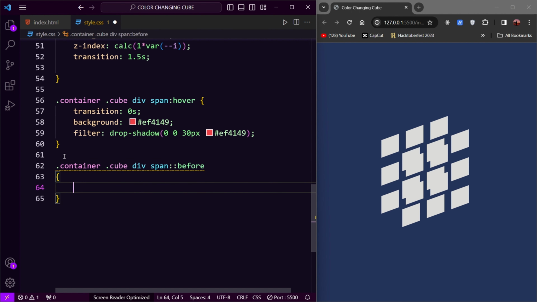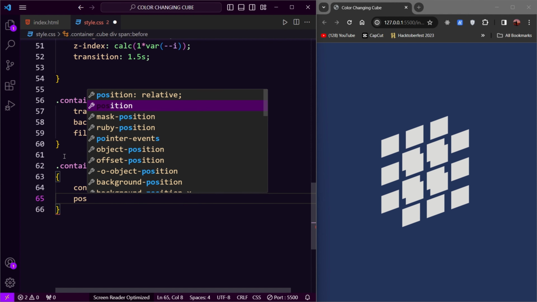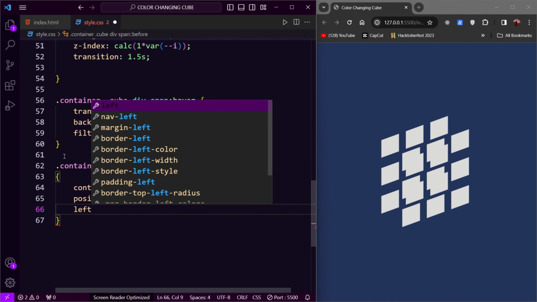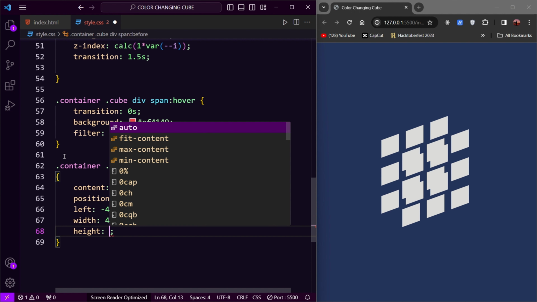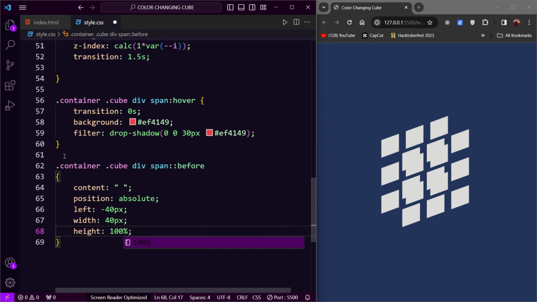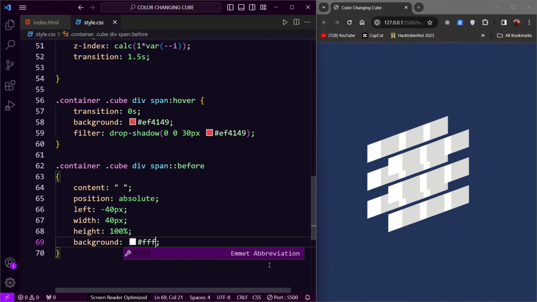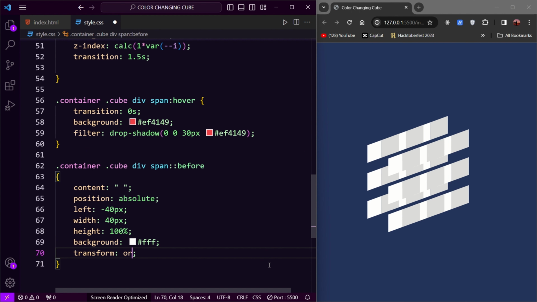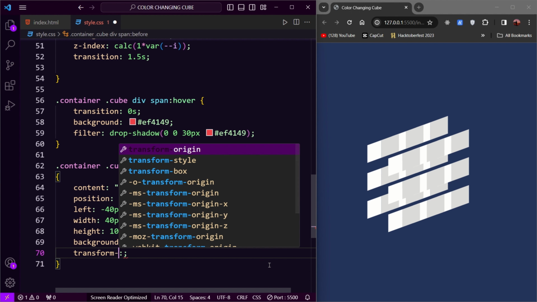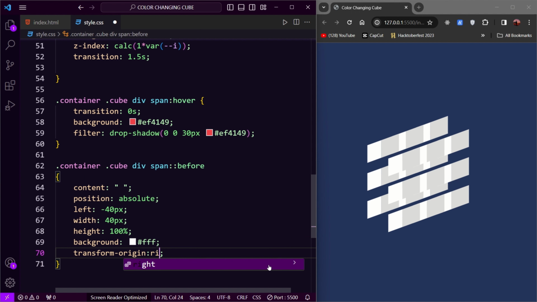Before, the content will be an empty string, position absolute, left -40 pixels, width 40 pixels, height 100%, and background will be #FFF, a white color. Now transform-origin right. Save it.